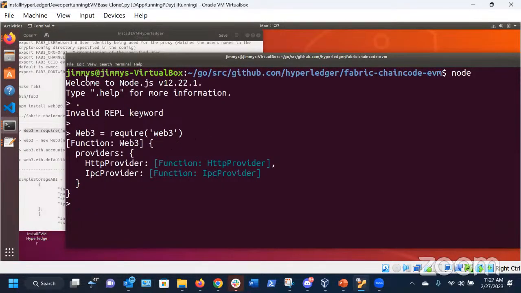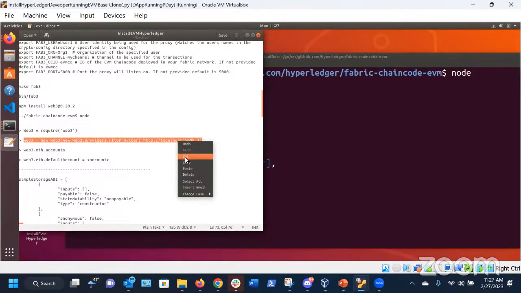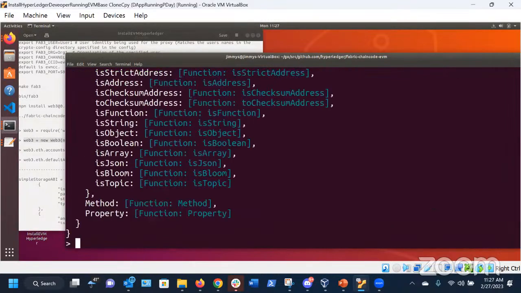Now we have that connection between this Web3 object and our Web3 provider. Let's now create another Web3 object where we actually call out the 5,000. Remember I said a little bit earlier that was important.